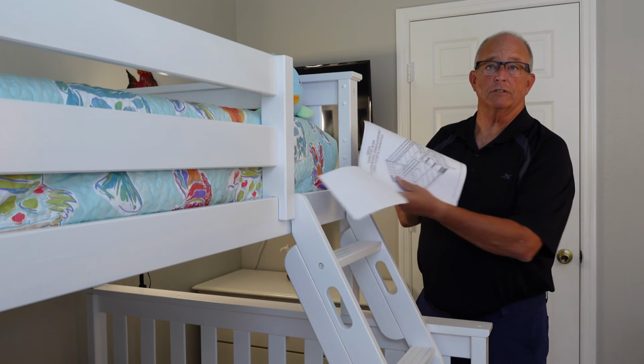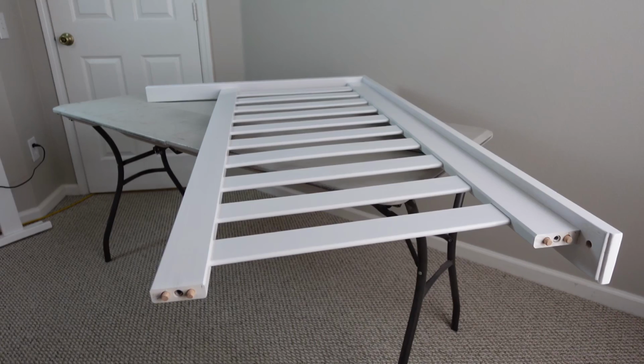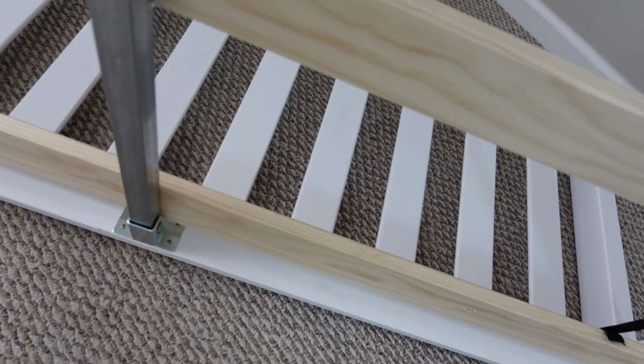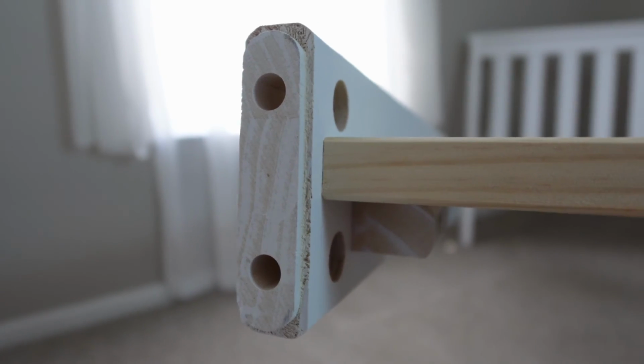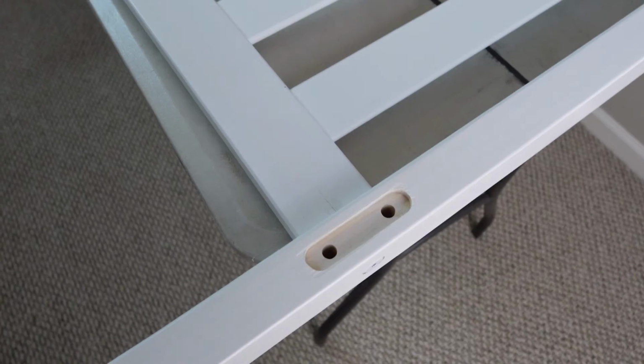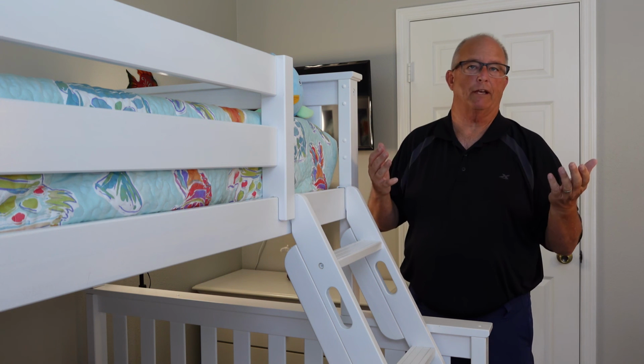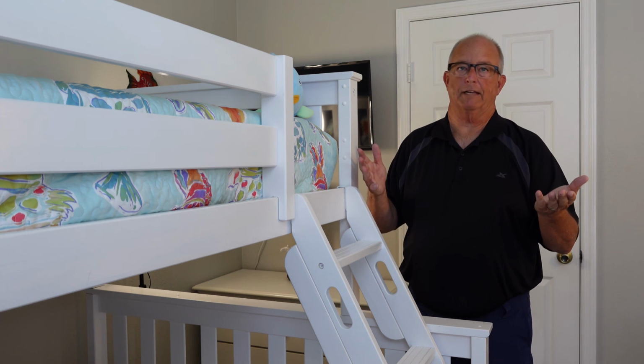The fact is, this bed comes with a 36-page assembly manual. It's full of detailed illustrations and absolutely no words or descriptions. It's actually a great manual, but there's a lot of different parts and hardware and it can be a bit intimidating. In reality, the whole assembly process should only take a few hours and it's really not that difficult to achieve.